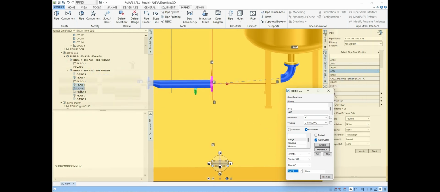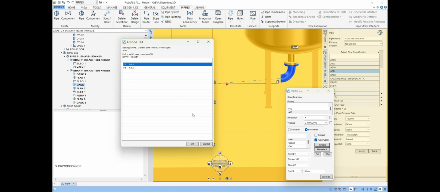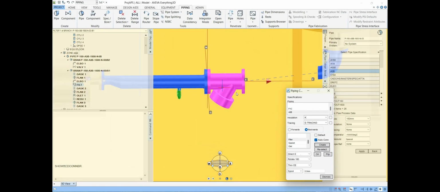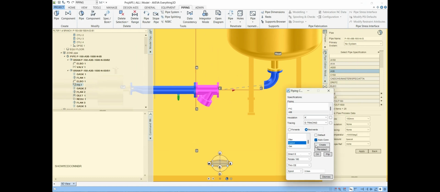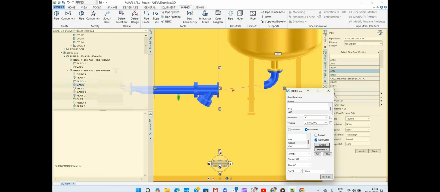And after this flange, we will create the gasket, and now we have to give the filter, that is the Y type strainer. And now we again create the gasket. We can directly connect this valve with this strainer.